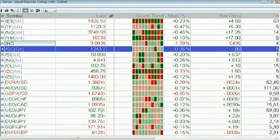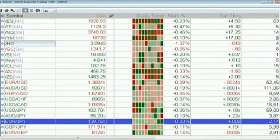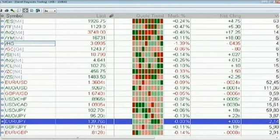We got corn right now down $1.50. Soybeans is up $1.75. We'll get on over to euro dollar. Euro dollar is currently down 24 pips. We got the Aussie dollar up 1. We got pound dollar down 6. Looking on over, checking out the dollar franc, it is up 5 pips. We have the dollar CAD up 30. We have the dollar yen up 18. Aussie yen up 22. Looking on over at the euro yen up 8. Pound yen up 19. And the euro pound is currently down 8 pips. So that gets us caught up on where the day is.